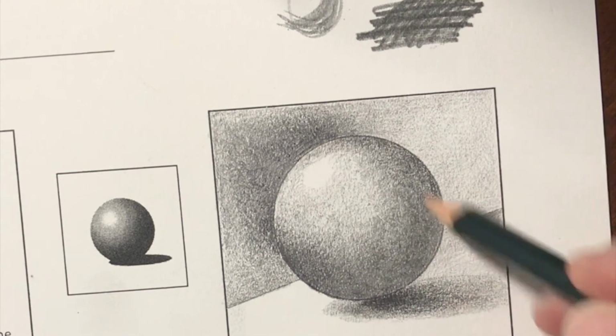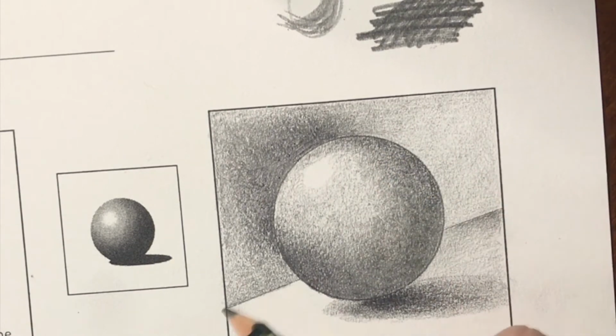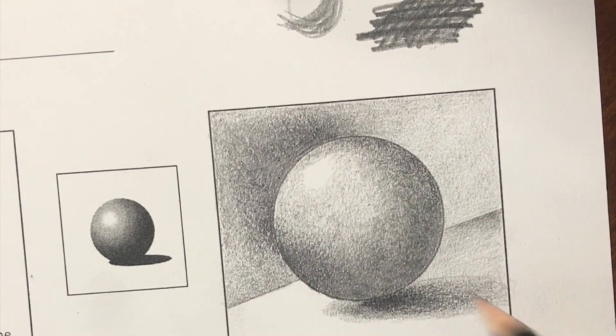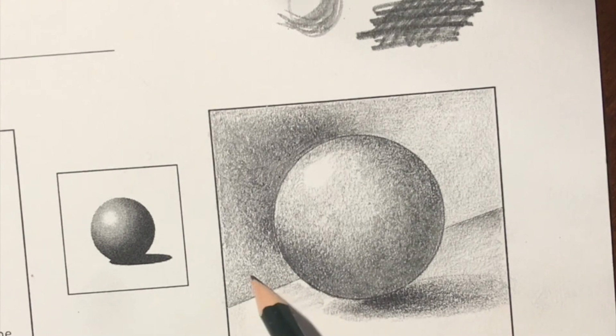So no two places should the value be the same. So see, we got dark, light, medium, dark, dark, light. So it's a little bit of a thinker. You kind of got to think now. We don't want this to be dark because this is dark. We don't want it to be medium because this is medium.